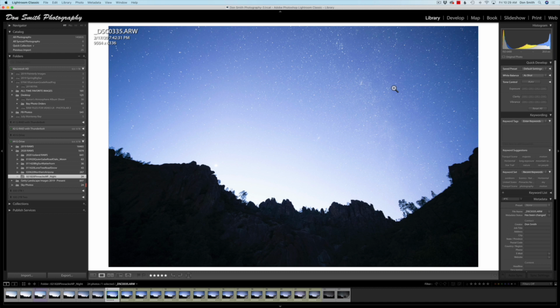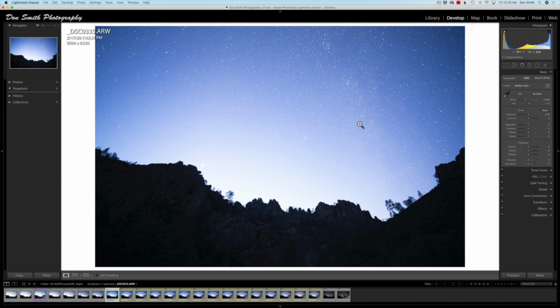So I first have the first slide of the sequence up here, and you can see it actually almost looks a little overexposed. Let me talk about that very briefly. Let's come in here to the develop module and look at our histogram, and that's key. In my workshops, the key fault of most people shooting at night is that they're only basing their judgment off of what they see on the back of their LCD and not taking the histogram into account. Histograms are so important to avoid underexposed images.